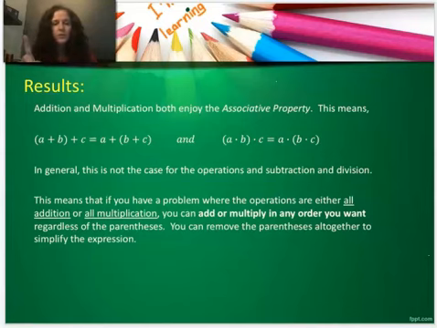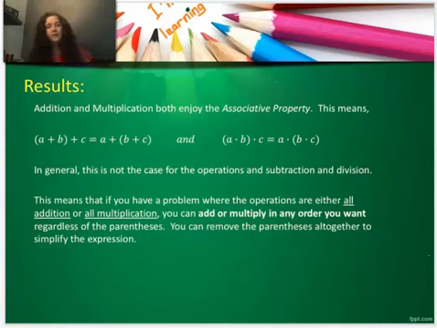So notice the order didn't change. Notice that it still goes A, B, C from left to right on both sides of the equation. But what has changed is where the parentheses are, or the grouping symbols. So in the first one on the left, it says A and B are grouped together, and then you add C. On the right side of the equation, it says B and C are grouped together. So you do A plus the answer from B and C.